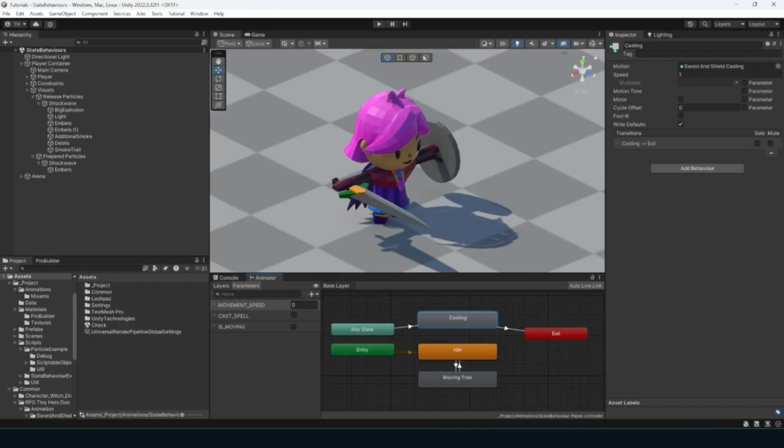Okay, for the actual implementation of this, let's go ahead and start with the state behavior side, since that might be a little more interesting than connecting all of the events on the mono behavior side. So if you've ever selected a node within the Unity animator system, you've seen this kind of inspector here on the right, where there's an animation that it wants to play, stuff like animation speed, if you want to parameterize any of this stuff, etc. And then there's this button here at the bottom for add behavior. This is very similar to the button for adding something like a mono behavior, another component to a game object, and that's how we're going to use it.